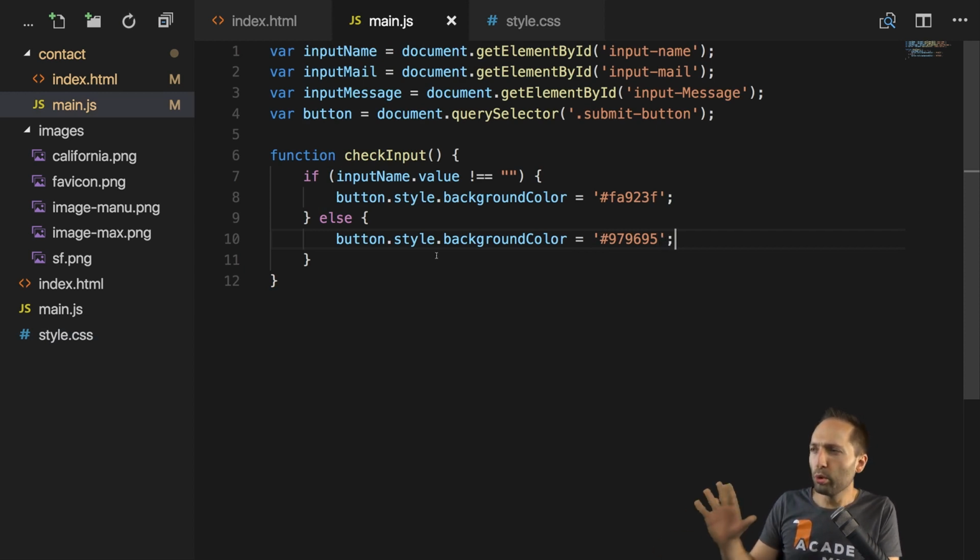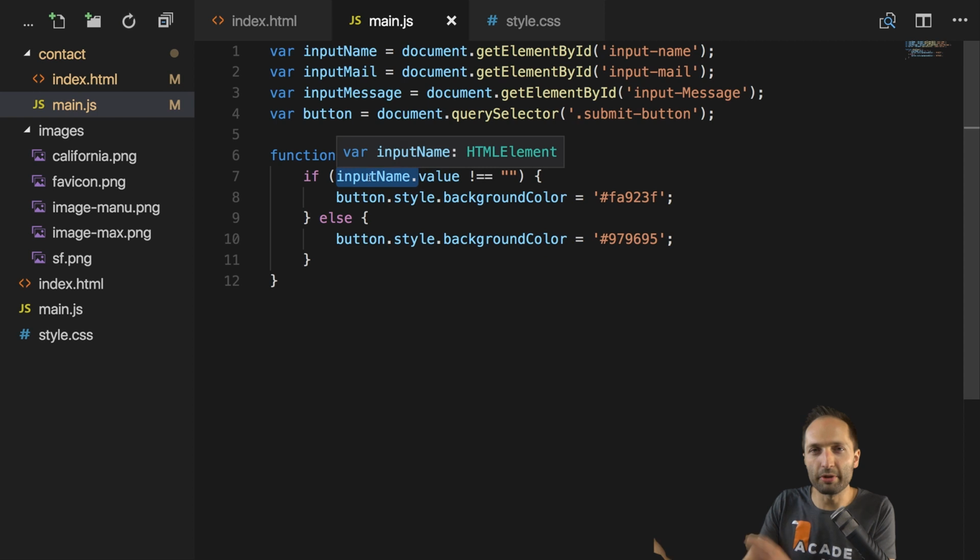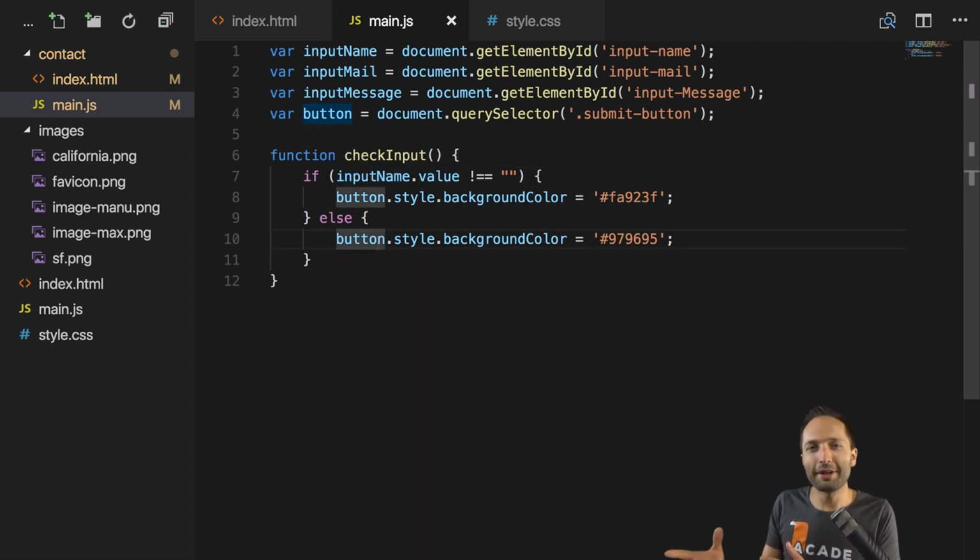And with that, we actually defined that function already. We only defined it for the first input field, input name though, but the general concept is finished. The only problem we have though is that, well, this function doesn't get called at the moment. So we didn't tell our code when it should execute this function. The good thing is that we have a really nice approach that we can use right here, which allows us to execute or access this function whenever we add any kind of input into our name field.